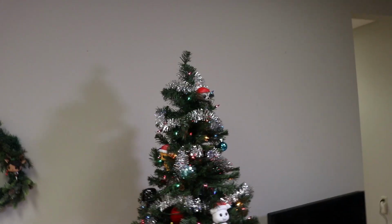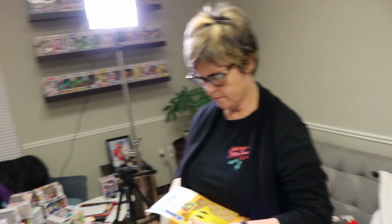Yeah, to be fair, we were going to buy this. Oh, we were. Before they even sent it to us. And then it was just perfect that they happened to send it to us. We've had this idea for a Funko Pop tree for years. To be honest, we did it last year, but there wasn't enough room. I just kind of threw it together with Pocket Pops, and it wasn't great.